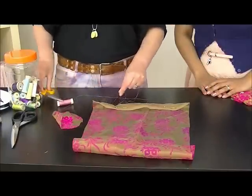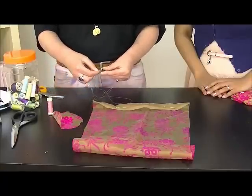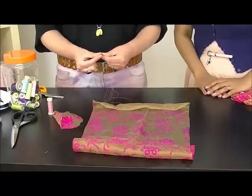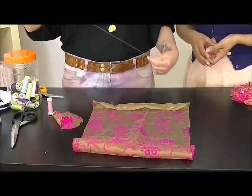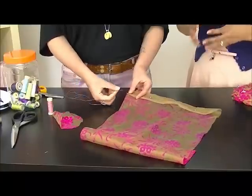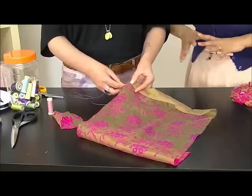I'm just taking a normal needle and thread. I've managed to have a little lovely pink colour so it matches, but if all you have is white or black, I'm sure that'll be fine because you're not going to necessarily see it anyway. And that's the key about crafting. Sometimes people want to be so perfect at doing creative craft. I always say I use whatever I have, whether it's a matching ribbon or not, because it always looks different.